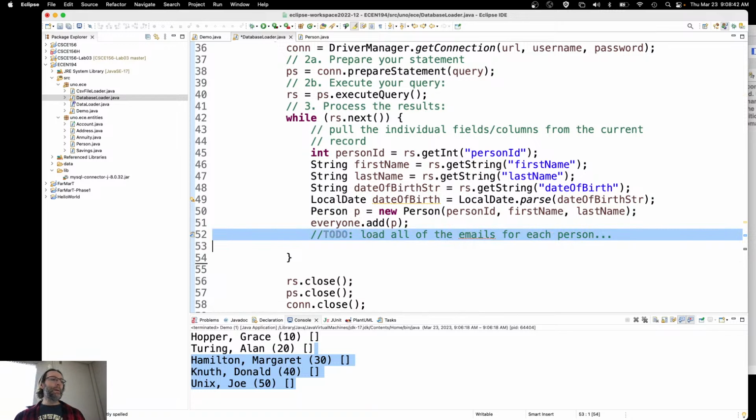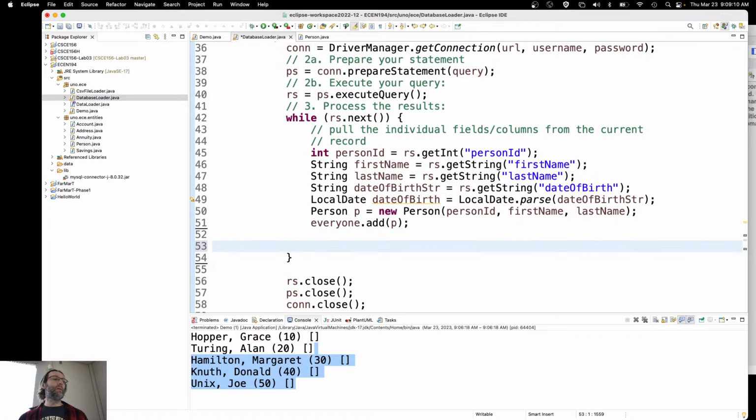Now think ahead. How many lines of code is this going to be? It might be another connection, another prepared statement, another result set, because you're going to get the emails, load them up, and then add them to that person. At least maybe half a dozen lines, maybe a dozen lines or so. When you've got something like that that's a dozen lines or so, what should that be screaming out to you?